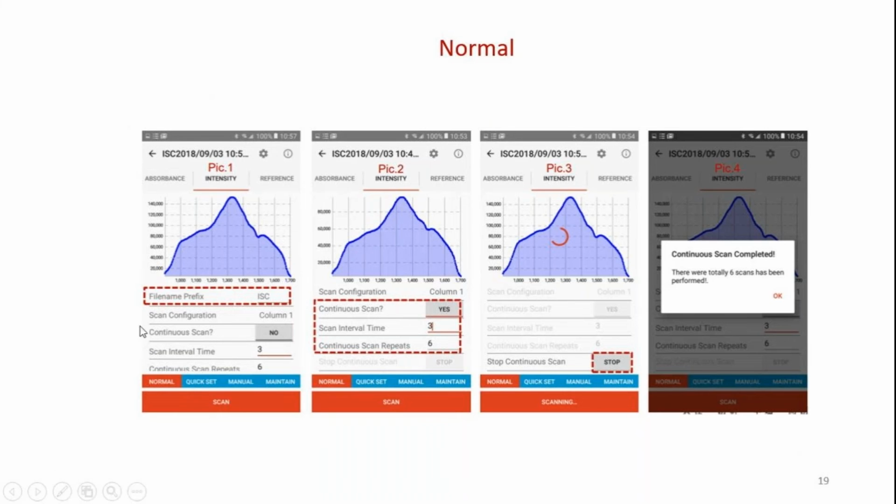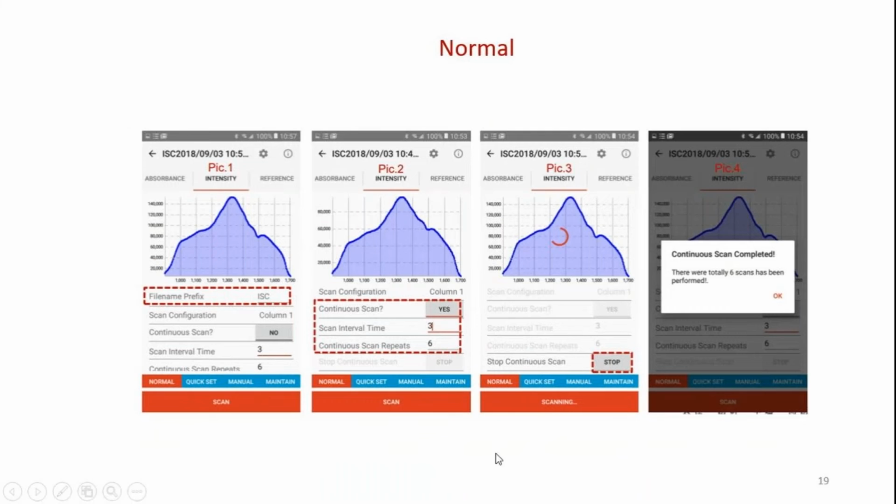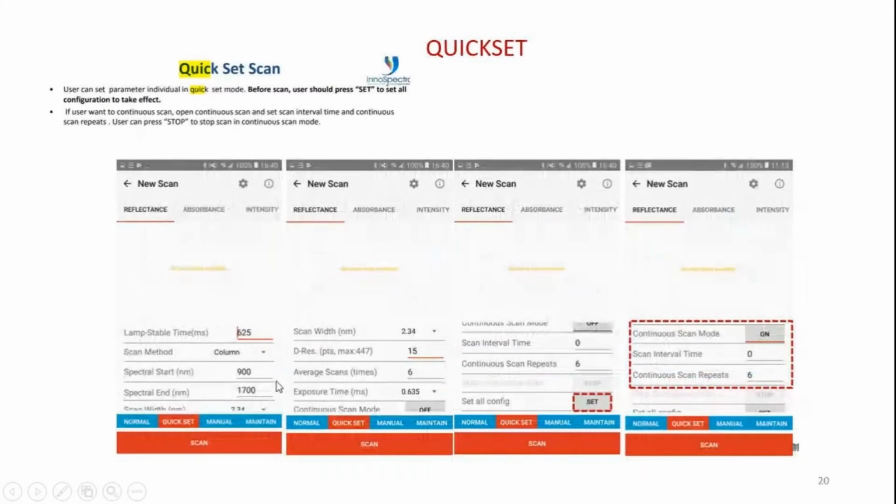So use normal for that. If you want to change anything with the app, then you can go to quick set, and in quick set you can change the exposure time and the number of averages.